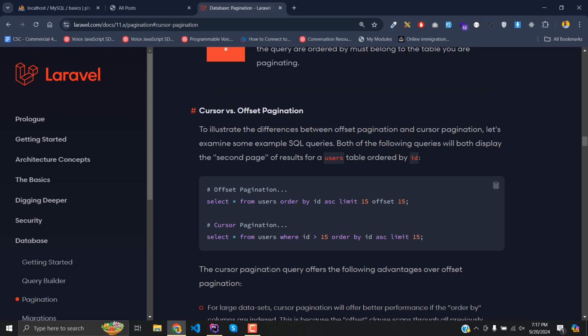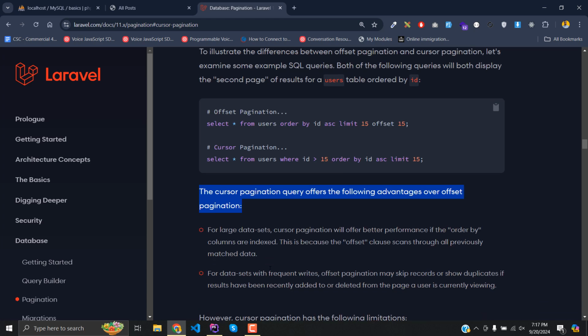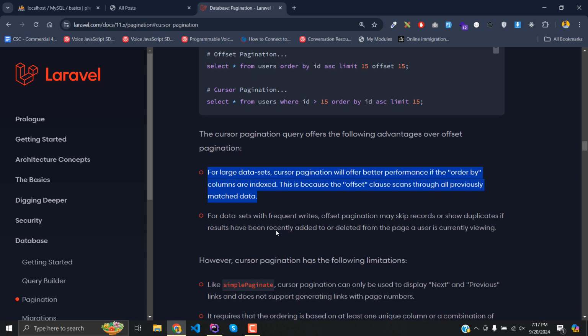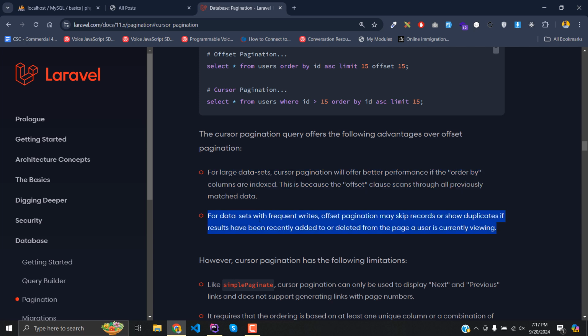Down below you can see that there are certain limitations with cursor pagination, but obviously there are some pros as well. This is really important when we are implementing large data sets. The performance is really better, and it writes fewer queries as compared to the other one.